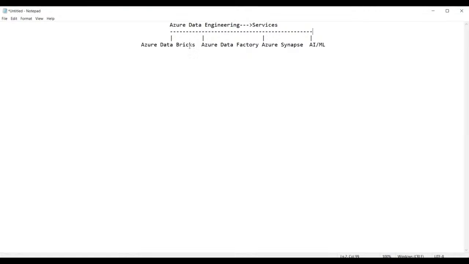Now, what is Azure Databricks used for, and what is its purpose? This service called Azure Databricks is provided by Microsoft within Azure Data Engineering to perform the job of ETL. What is this ETL?